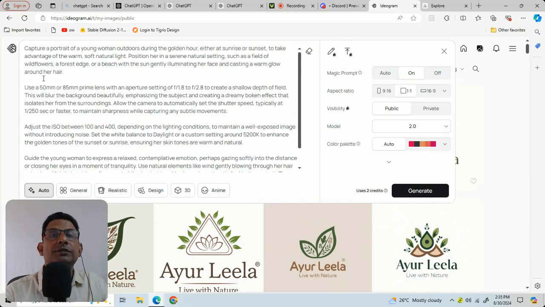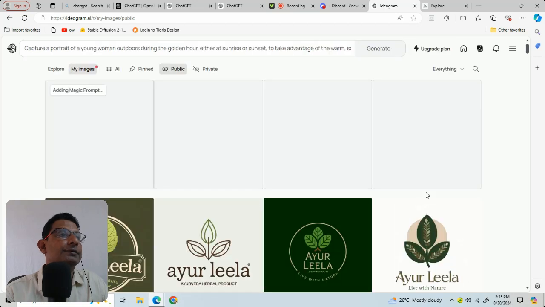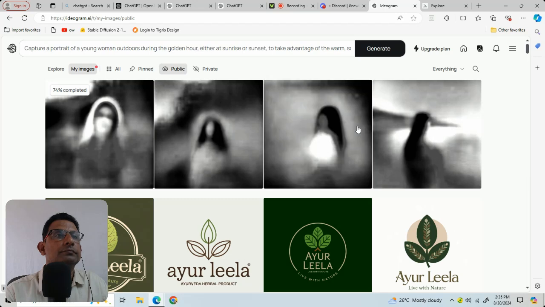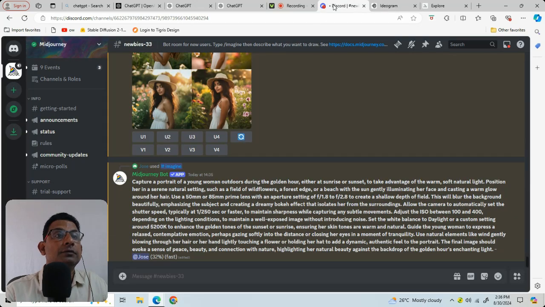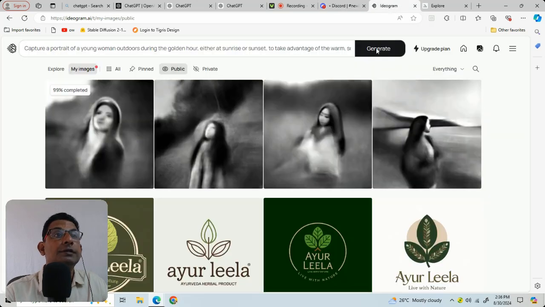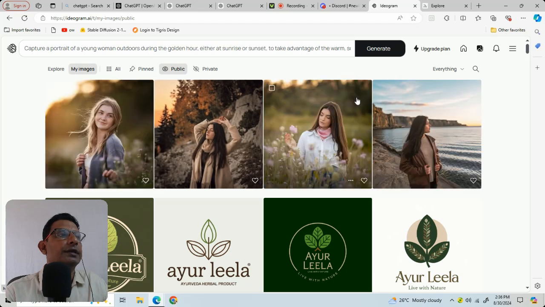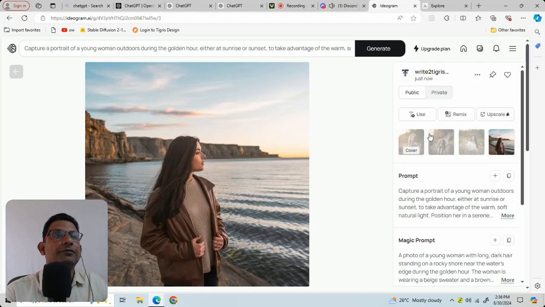And what is the advantage? Once you know the prompt and you know the camera settings very well, you can edit it and generate. Here it is. See, you got a real photograph.